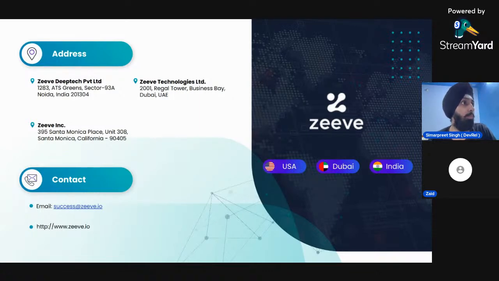From tomorrow onwards, the project submission will be starting. So if you have started and built your project successfully on Tezos, you are eligible. You can start submitting your projects from tomorrow onwards. In case anyone has any doubts, you can check out the Unstop page. We have shared all the guidelines about how to submit your project to make a valid, eligible submission.